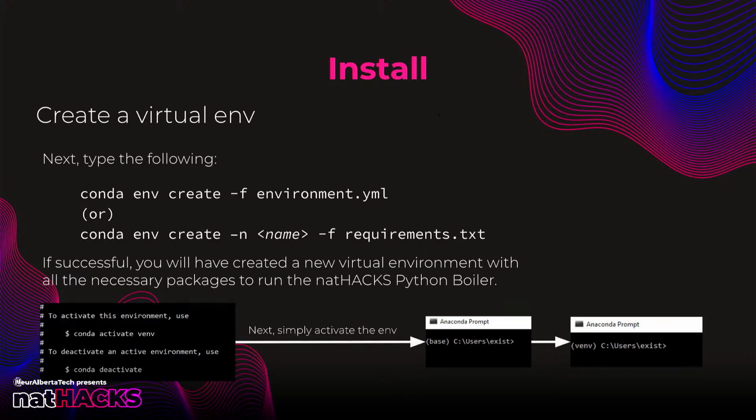These commands create the environment for you and also download all the dependencies for it. If you don't have Conda, the command you'll be looking for will be python -m venv and then the name you want to call it.